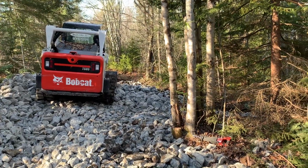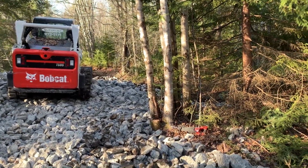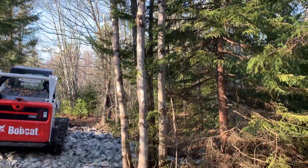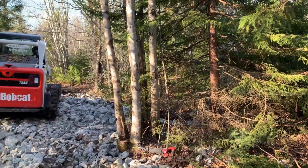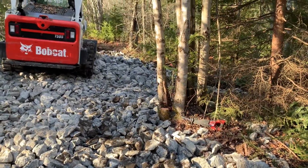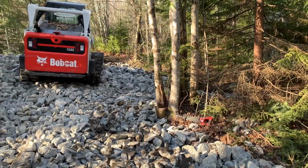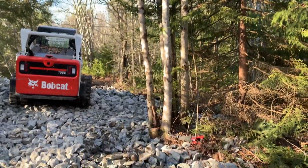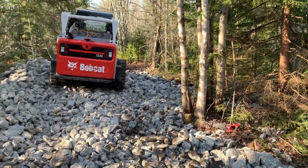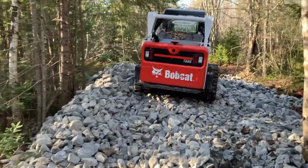So I'm going to take this. I was planning on taking this out anyway, and running the roadway right against that pine to the right there, and getting rid of this. But this is going to take a mini excavator, so for now I just left it up in order to get that stump out. And the stump is pretty high compared to the roadway behind it, or the ground behind it.